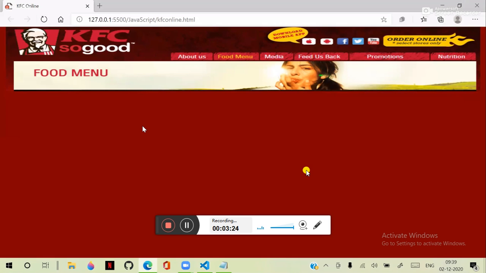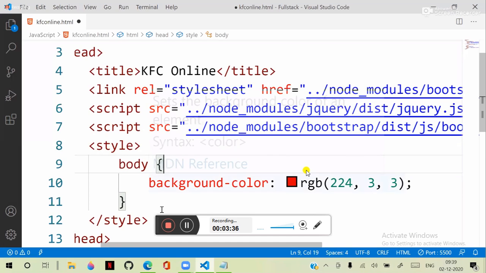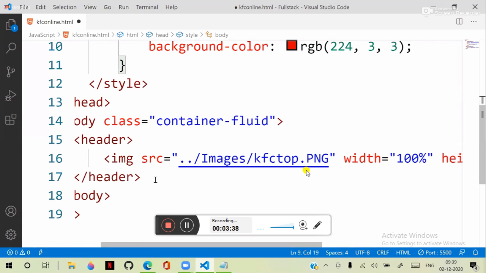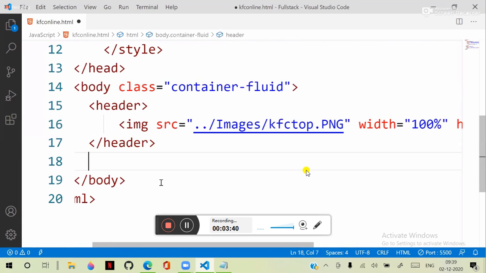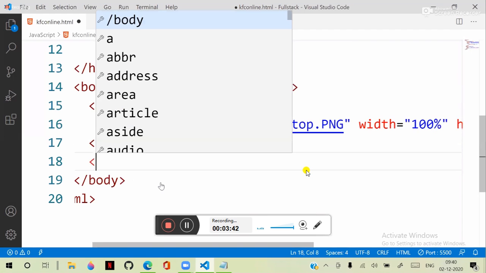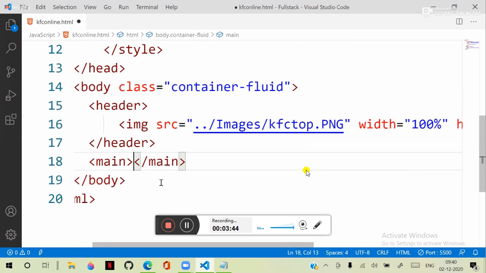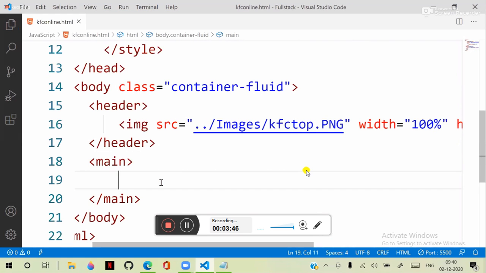Now important here, we need to design the rest of the screen and configure this. So here we are adding below the header. So we are adding main, that is our main content to display.